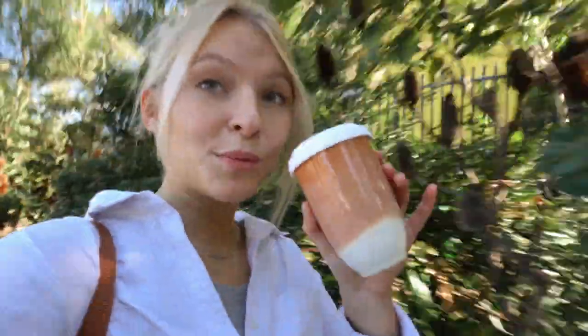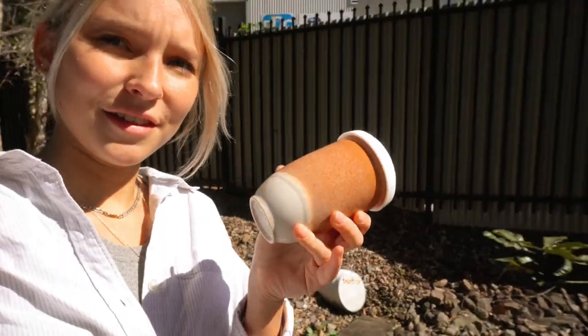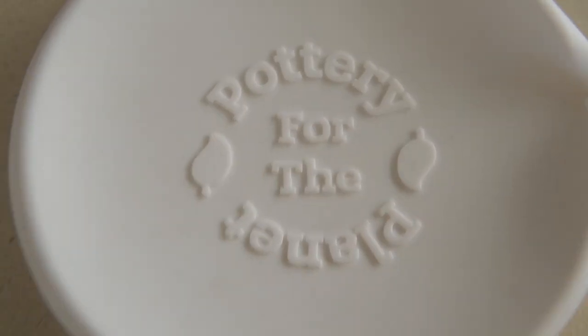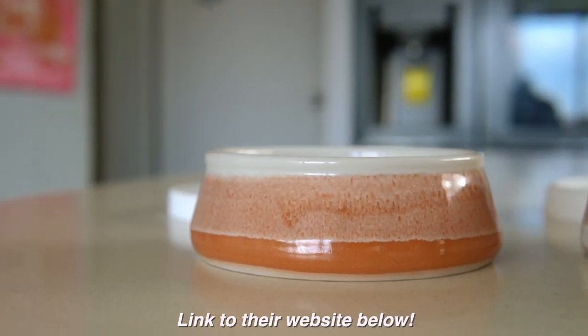I got to pick out basically anything I wanted, and everything there was just absolutely gorgeous. So hard to pick, but Tommy and I are trying to go for a warm toned and bright color scheme for the van. So it's this reusable cup, and then I picked a big bowl and a small bowl. So a Tommy bowl and a Becca bowl. That was so generous of them.